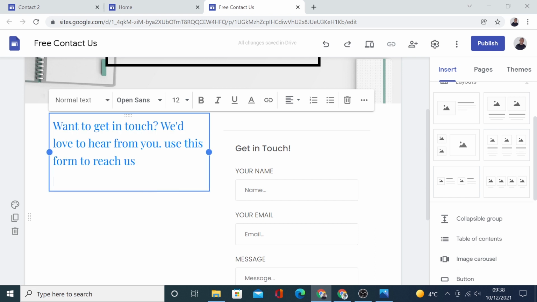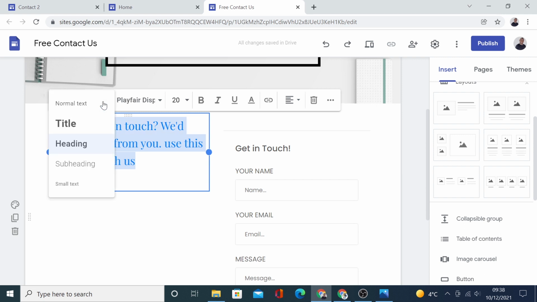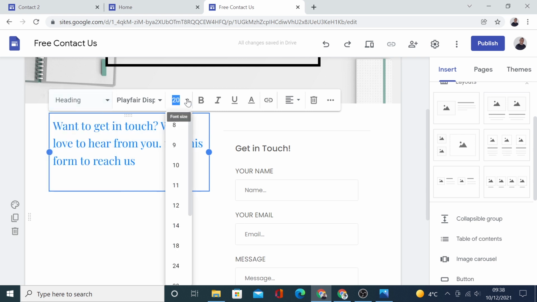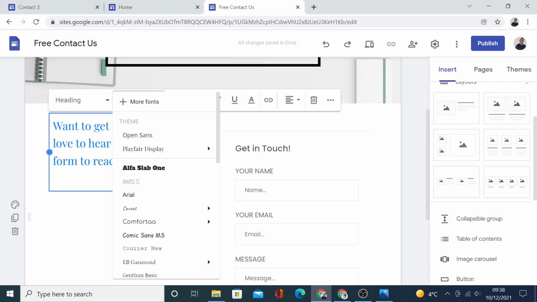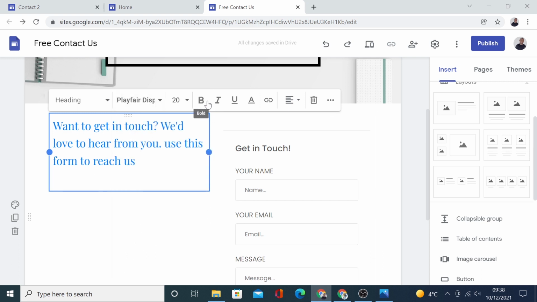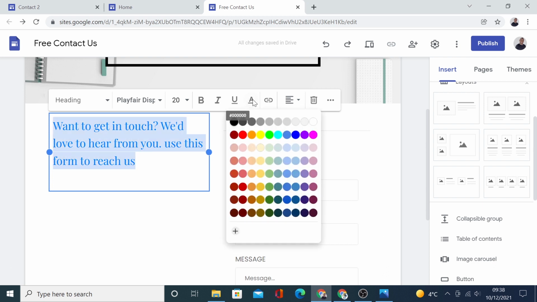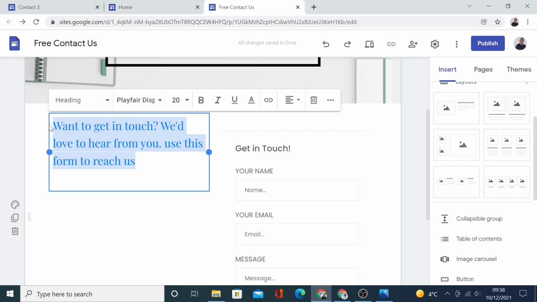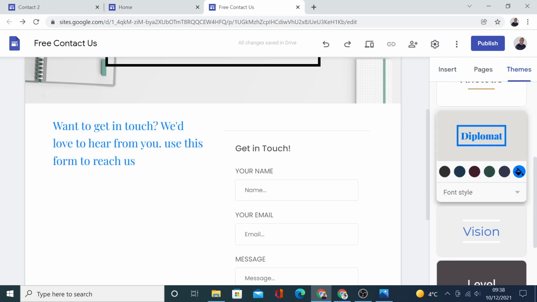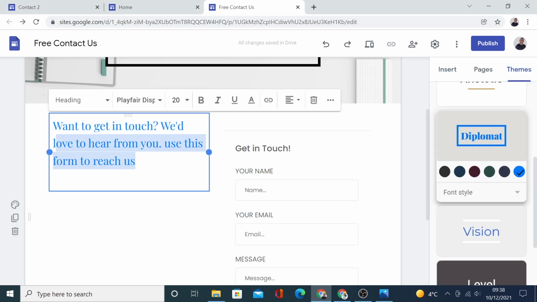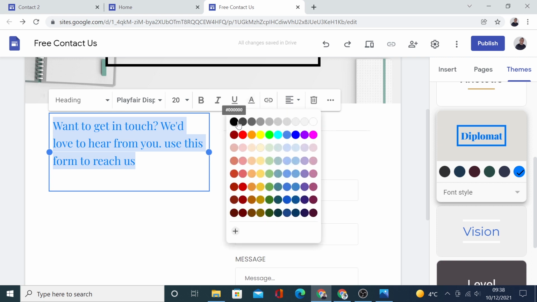For the text, you have a wide range of options for how you can style your text. You can choose a heading, title, subheading, default sizes here, or manually enter any number for your font size. Also choose the font. Then you can bold it, use italic style, underline, and so on. To change the text color, click on this A icon right there. And the default color here as a blue comes from the theme that we have previously selected. However, you can go ahead here and change your text color.